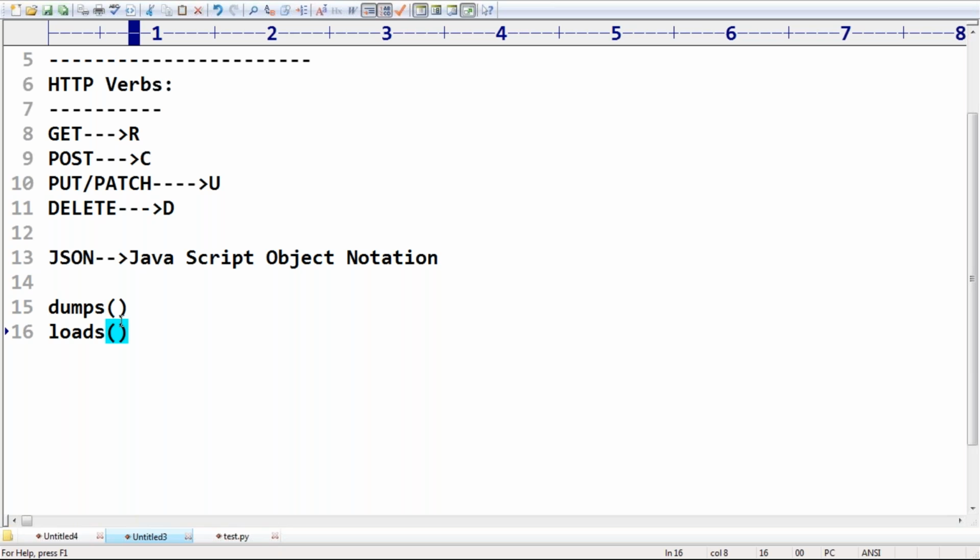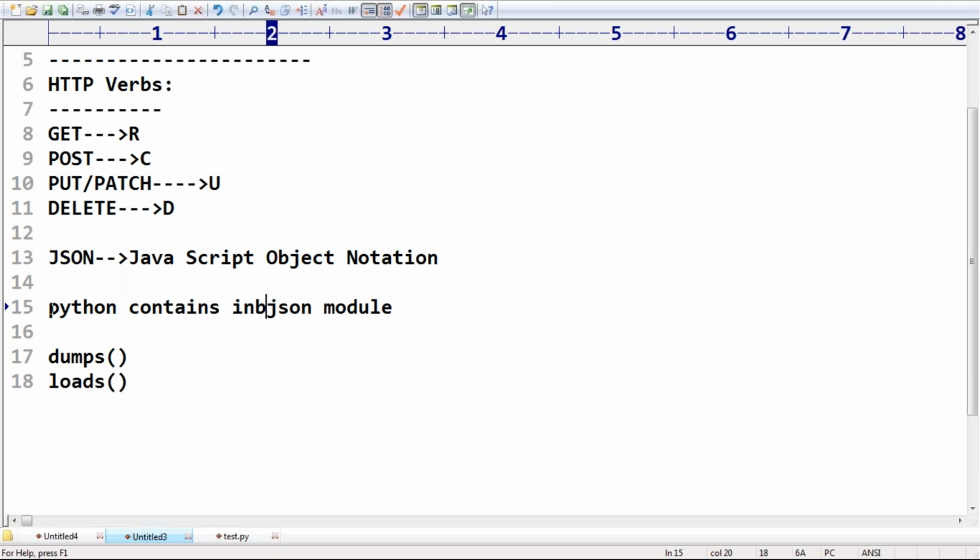So what is the purpose of dumps? What is the purpose of loads? You should be aware that these two functions are available inside the JSON module. Python contains an inbuilt module. What is that module name, sir?